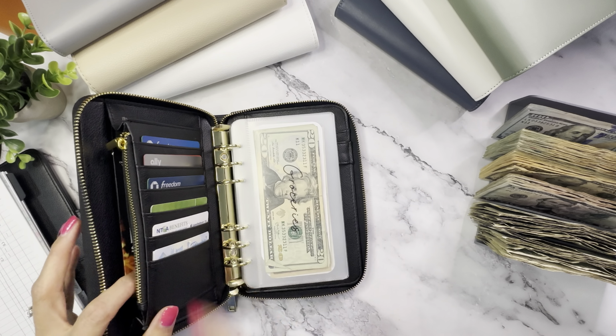And then gas, I'm going to leave 17 in there, and then we'll get 200, and I'm just doing 20s in that. I'm going to roll that over. I have a doctor's appointment, so I will be traveling out of town, so I thought, well, I'll just leave that 17 in there. It's not much, but I'm going to leave it. So that should be 217. 200, 10, 15, 16, 17. Okay, 217 in gas.